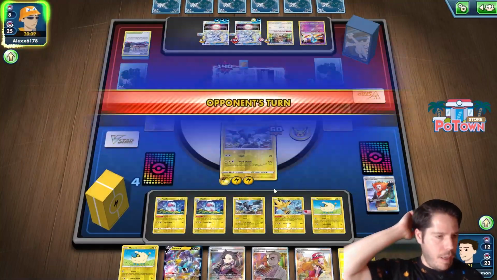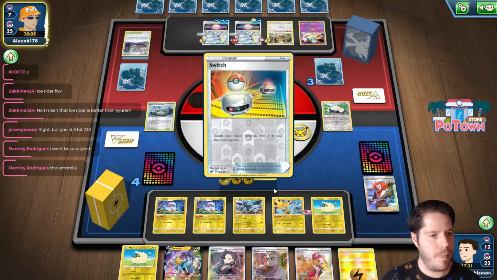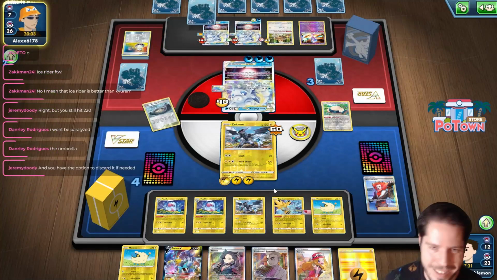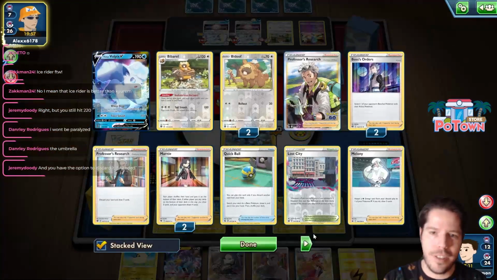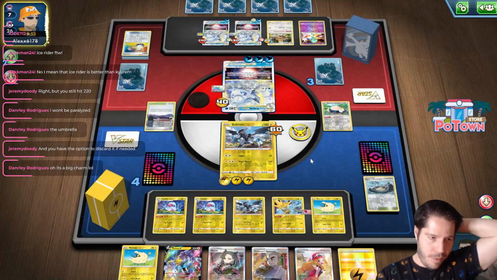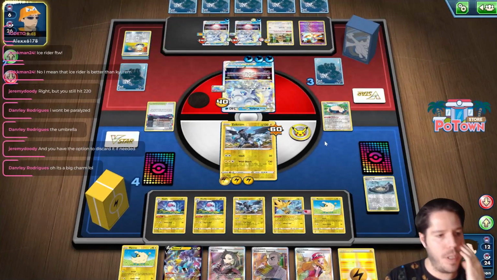Ice Rider is better than Kyurem? No, I don't think Ice Rider is better than Kyurem. Oh, they have a switch. Darn it. What is going on? What? That's the third Lost City? Okay. Yeah, I don't think I can. Yeah, that's a big chunk. But they have the switch anyway.